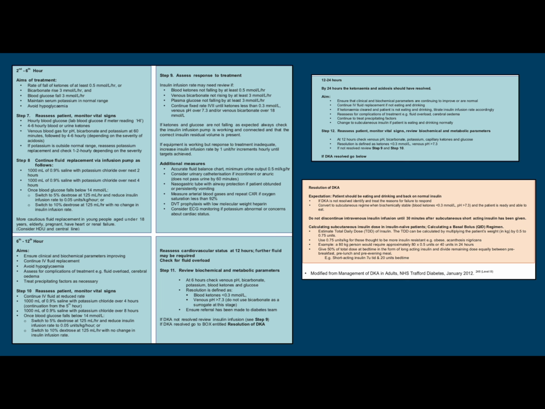These charts guide you throughout the hourly management for DKA until resolution. Ideally, diabetic ketoacidosis should resolve, if uncomplicated, within 24 hours. There should be no ketonemia and acidosis has to be resolved. If DKA is not resolved, identify and treat the reasons for failure to respond to therapy. This has to be done within the 24 hours time period.